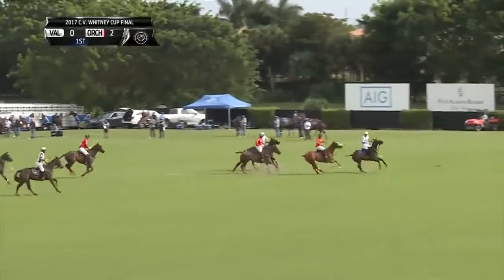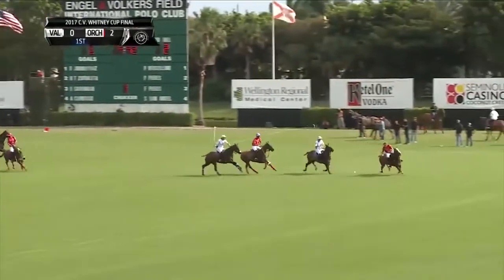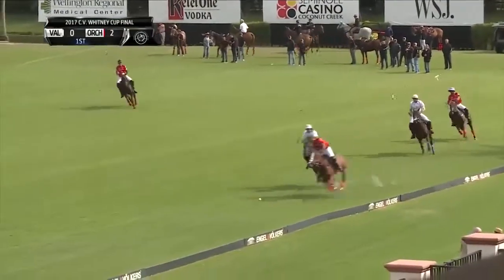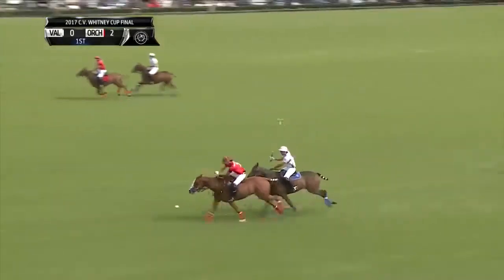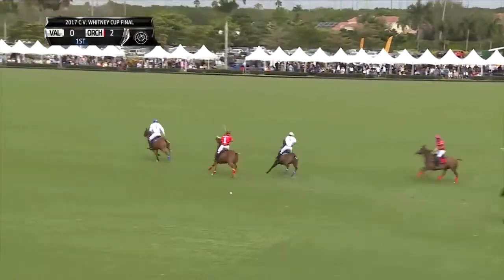Overrides, picked back up here by Felipe. Felipe checks up momentarily there, and now comes past that first defender, keeping this one going. Now running the turn, taking this, never really checked here. He just keeps on going, comes out of the turn faster than he went into it, keeping it away from Kavanaugh. Look at this, Cav can't make a play. He's trying, but Felipe is in the zone now. He leaves it behind and coming in.